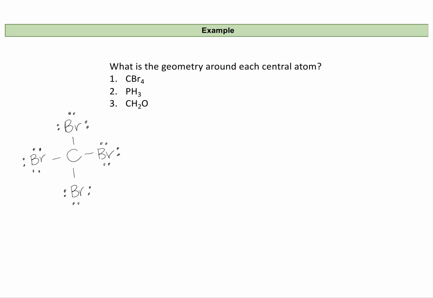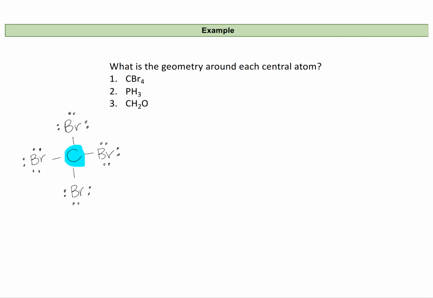So now looking at this, I need to determine the geometry. And I'll always be determining the geometry for a central atom. But what I mean by central atom is any atom that has more than one thing bonded to it, so 2 or more other atoms. Each of our bromine only have a bond to 1 other atom, and so there's no geometry to determine for them. If anything, I guess it's linear.